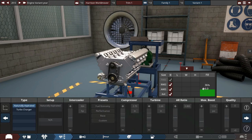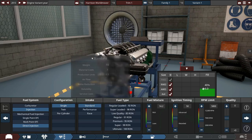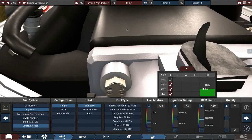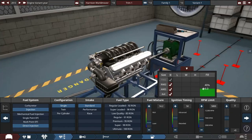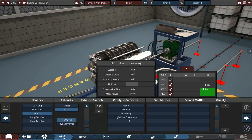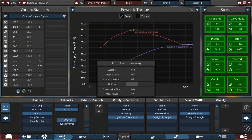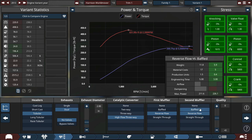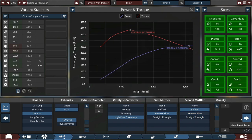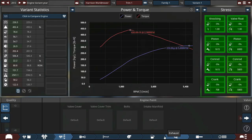That's how it works. No turbo, because that's for communists. Injection, single, standard. We got like the LS looking thing. And then we're gonna go super gas, because you know it's American. We don't care about gas. We get all this shit from Qatar anyways, or Alaska. And then high flow freeway. I'm gonna say straight through and then reverse flow on the first one and then baffle on the second one. We'll up the quality because, you know, you want that rumble. You got your American truck, you want a rumble.